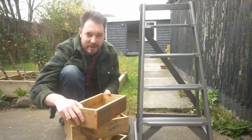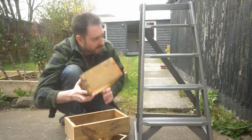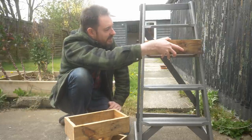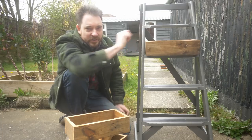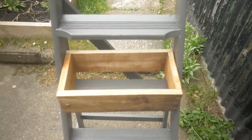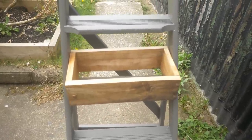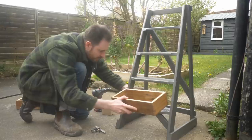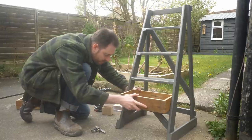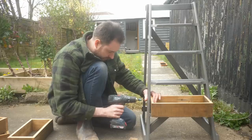Initially I had thought about putting bases on these, or some slats so there'd be drainage, but after actually putting them into place I don't think I'll need them. You can see the ladder rung will actually act as the base, and that gives me the maximum headroom in there. I use a combination square to help get all the trays positioned, and then I just secure them in place with a few screws.